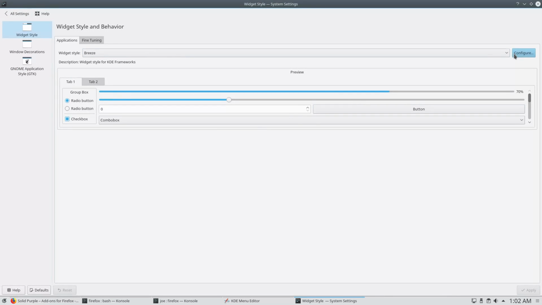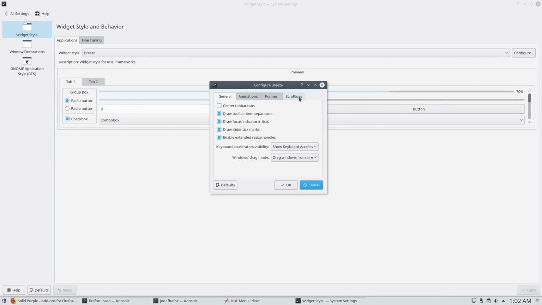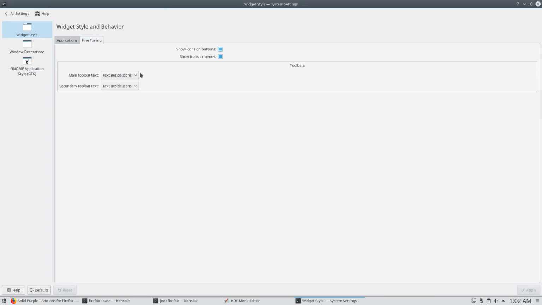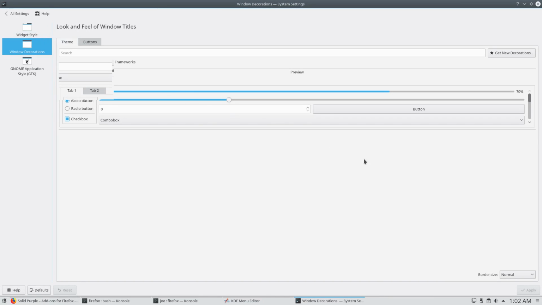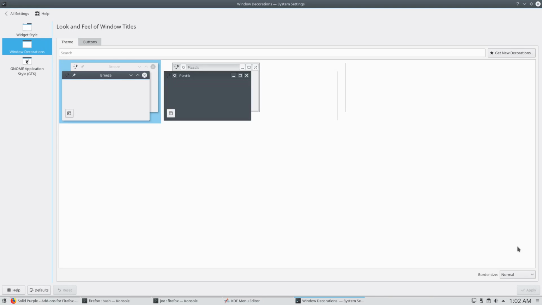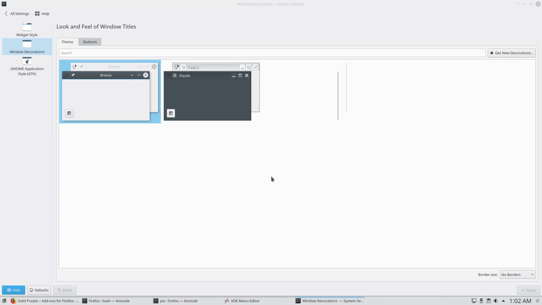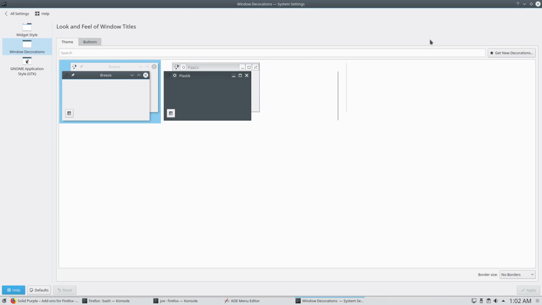Yeah, this might be it. Bear with me just a second. I can't remember where everything is now. KDE has, I don't know, a billion options. I think it's window decorations actually, now that I think about it. It is. Border size, no borders. No borders. And then in here, add handle to resize with no border. Okay, that'll make the windows look a little less stupid.